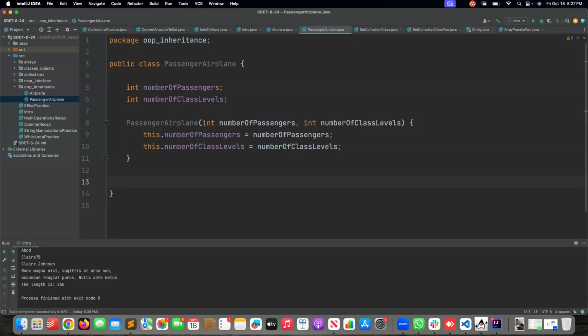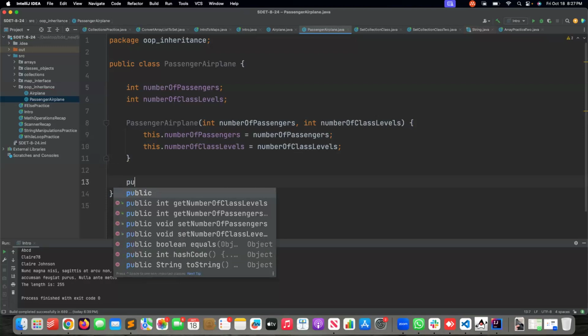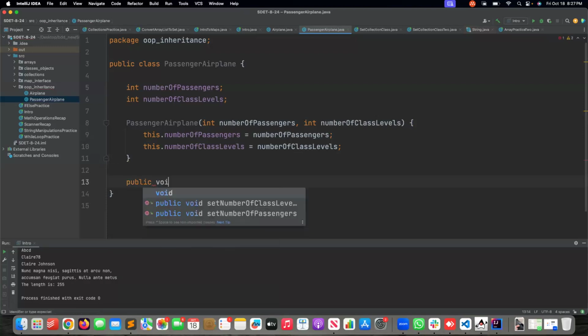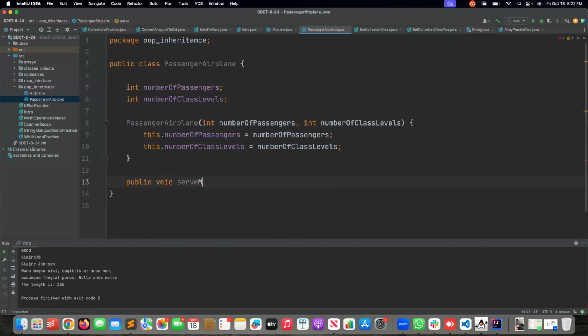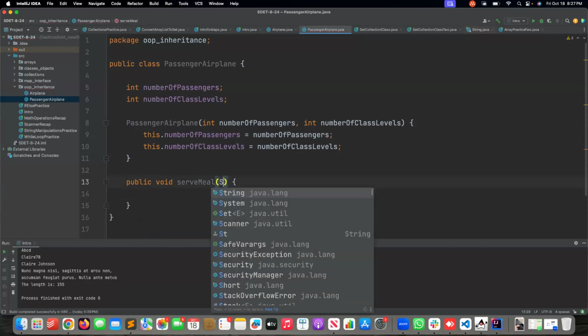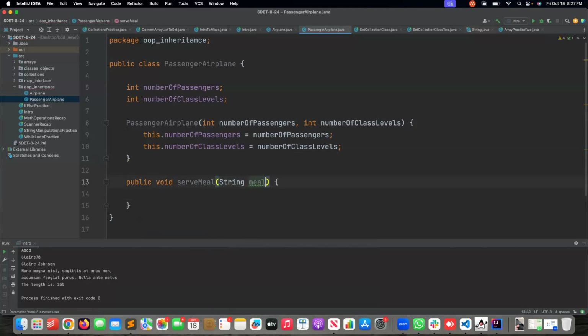In PassengerAirplane, let's say void serveMeal, right? And then we can take here a meal type.